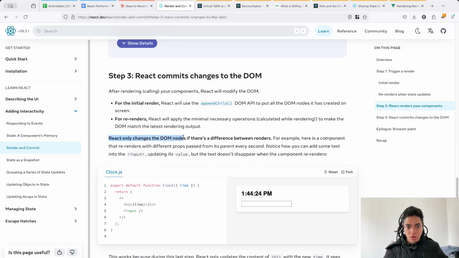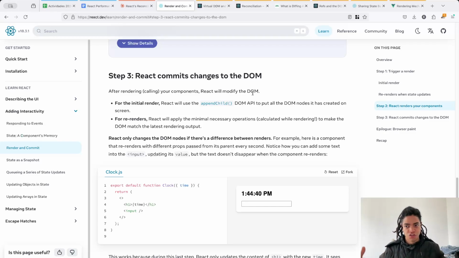After rendering, after calling your components, React will modify the DOM. It's in the commit phase where React modifies the DOM.